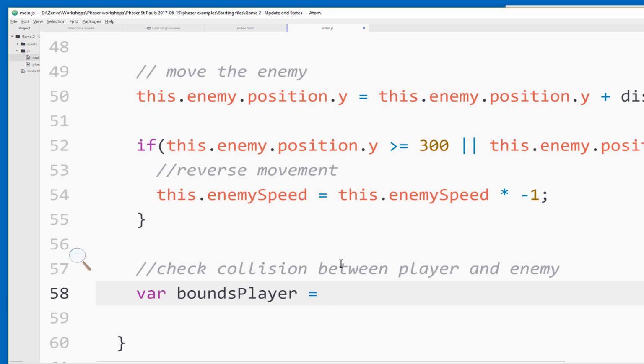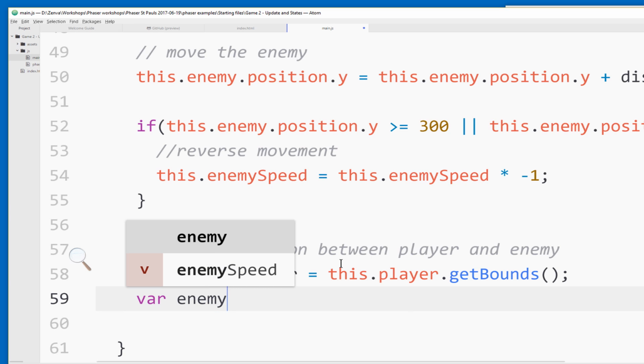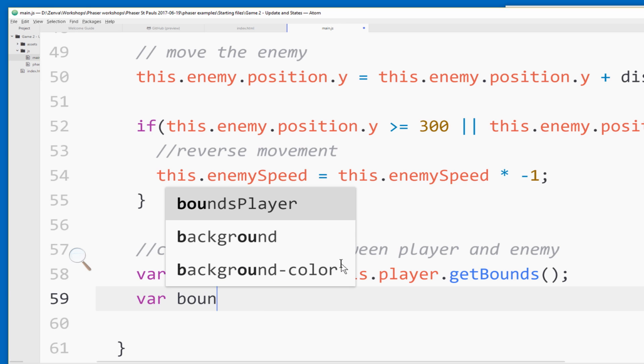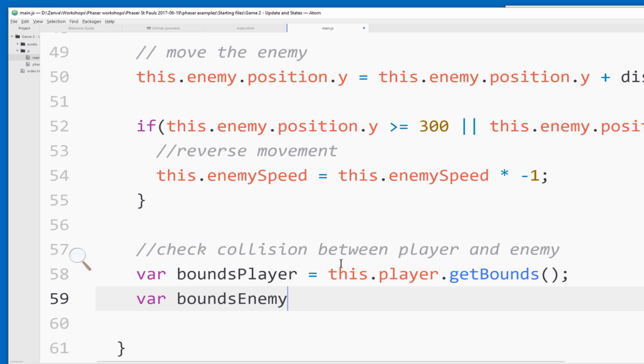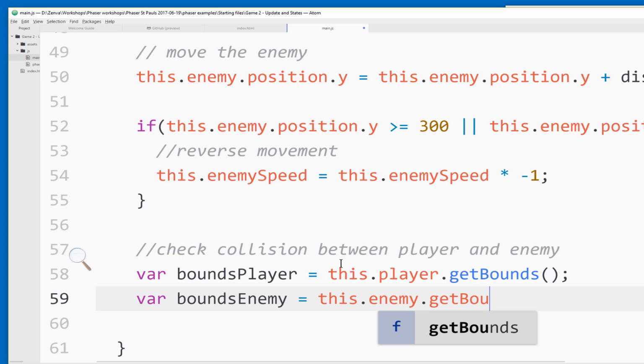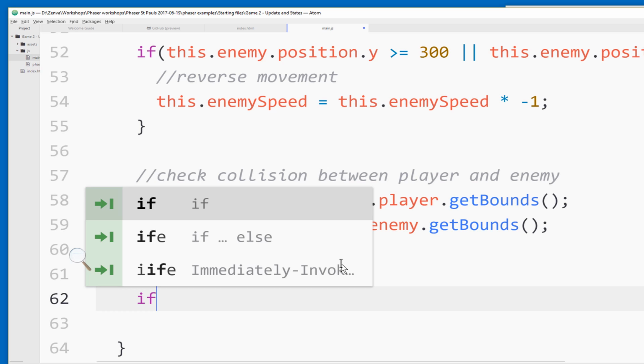So this will be this.player.getBounds. That will give me the bounding box of the player. And I can do the same thing for my enemy. So this is boundsEnemy, this.enemy.getBounds. And now we check the collision here with an if statement.